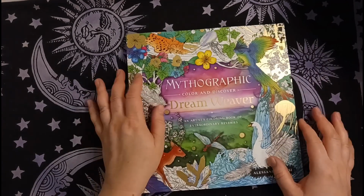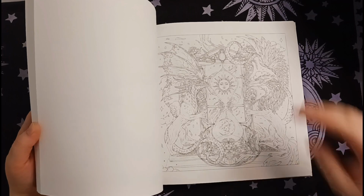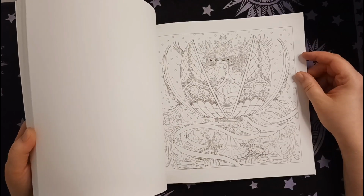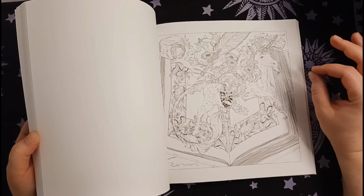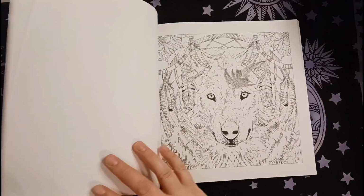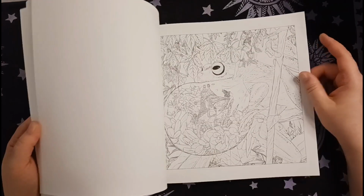And I picked up a Mythographic Dreamweaver by Alessandra Fuzzi. This one's pretty cool. Very surreal, very magical, very detailed. But I've seen, I think, Fuzzi on Instagram coloring some of these, and they came out amazing. So it's just a matter of jumping in there and trying to figure it out. I like this one. The emo kid in me. Emo goth kid.